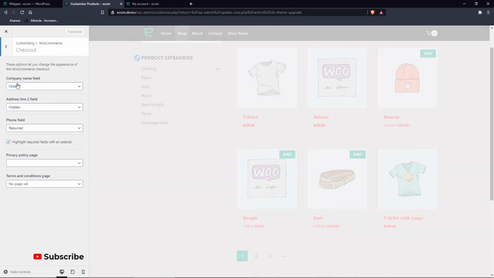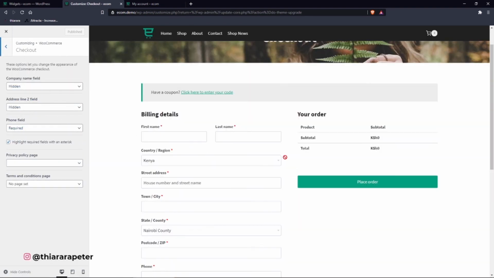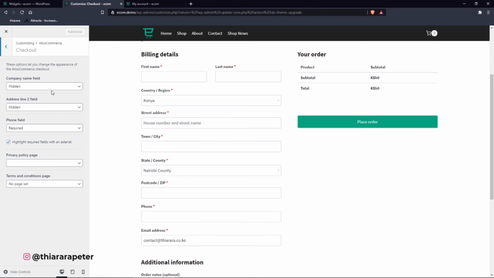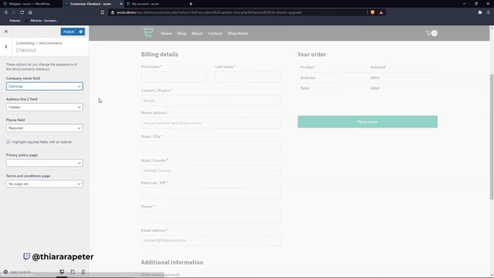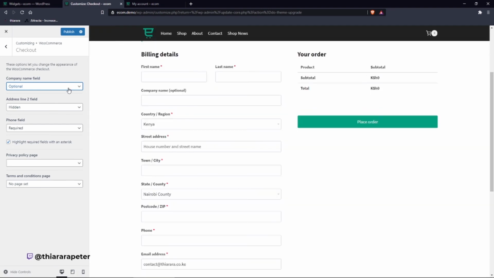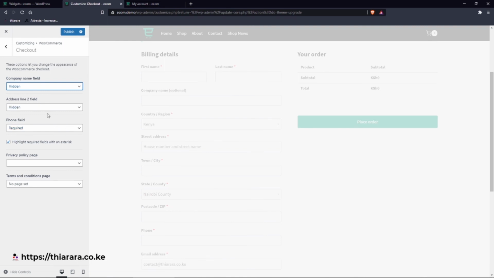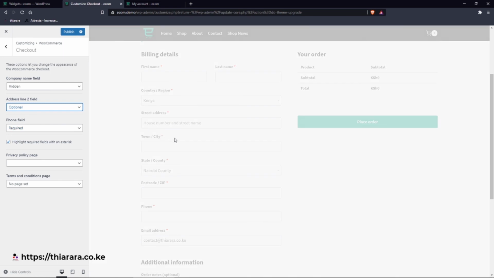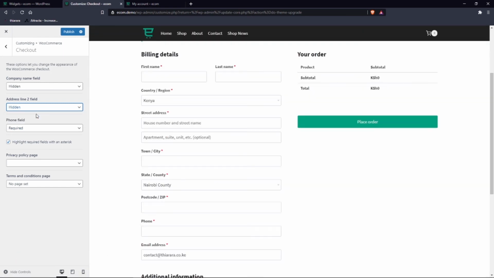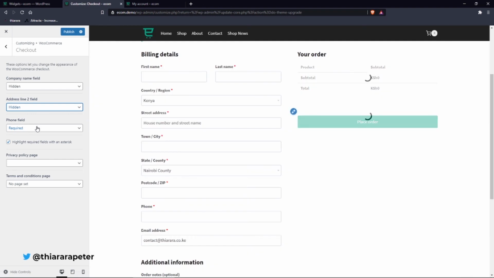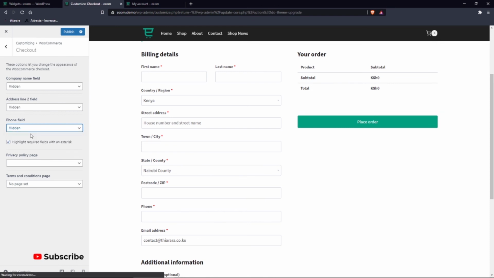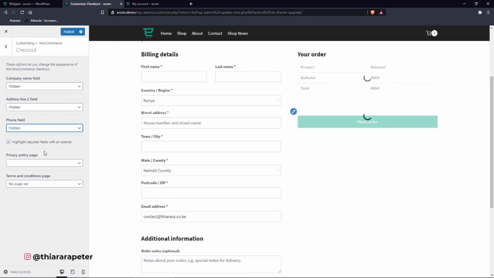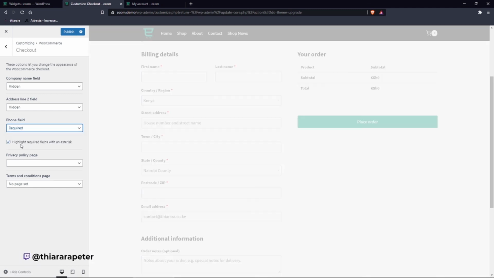And for that, we now go to checkout page to just direct you to this checkout page. For this, we have some information which are not needed, like the company name. Some people don't have the company name, so you can hide it. And address line number 2, most people tend to have address line number 1 field, but it all depends on the preference you have. If you want to have this field to be required or optional, let it be required. If you want to hide it, you can hide it. If you want to have it as optional, you can add it, but I want to have required.